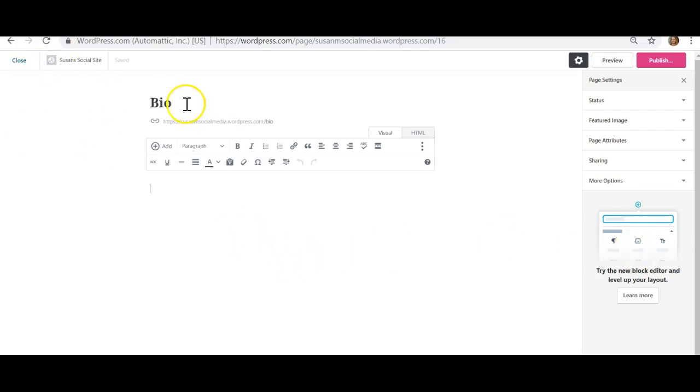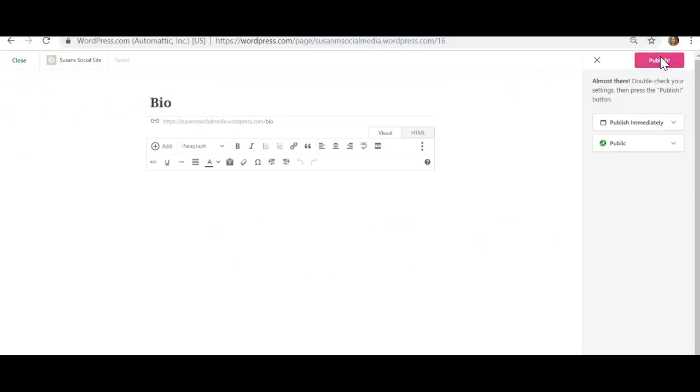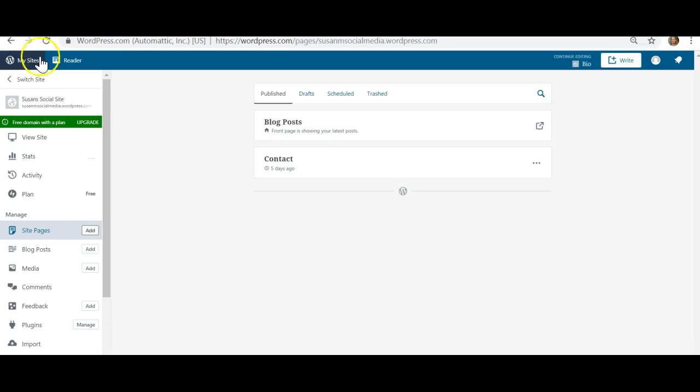Okay, so now that I have my page, which I'm going to publish, so it'll save it. And then when you come back out, once it's published, I can't tell. It might be a little slow because I'm running the screen recorder. Let me go back and see. It didn't publish, but that's okay because I have another way to do it too that I wanted to show you. So normally then it would be on your site page once you actually let it publish. So let me just show you the other way to do it.